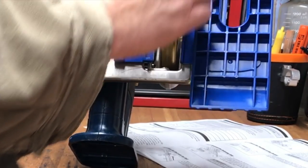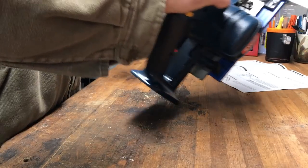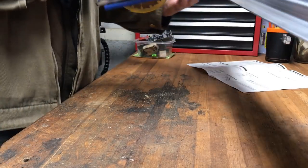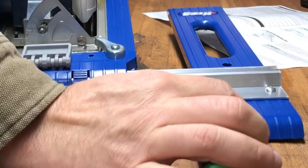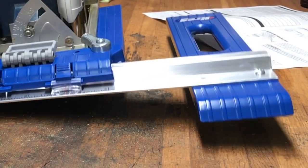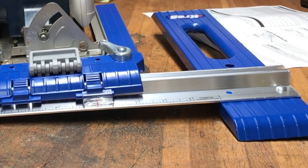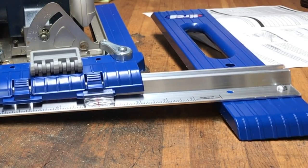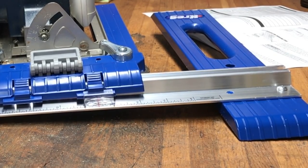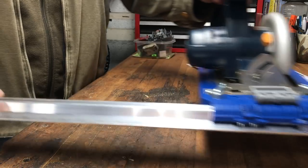Off the top of my head, the thing that I see that's kind of a limitation is this area here. It says in this area right here — this first inch here between the fence and the cut — it says 'not recommended, see manual.' That's kind of a bummer. I kind of wanted this because I needed a super fine cut off the edge, and the fence that came with the saw was kind of garbage. I'm wondering if maybe it's time to retire this saw. We'll give it a shot and see how it rolls.